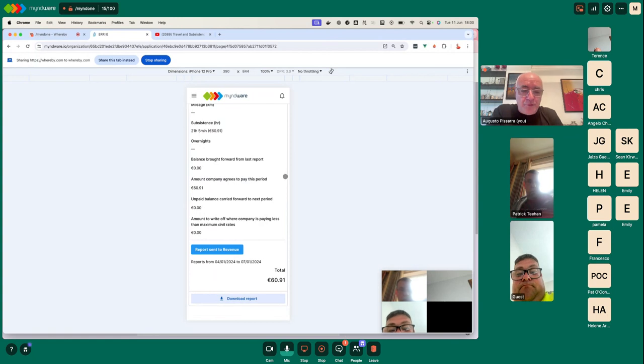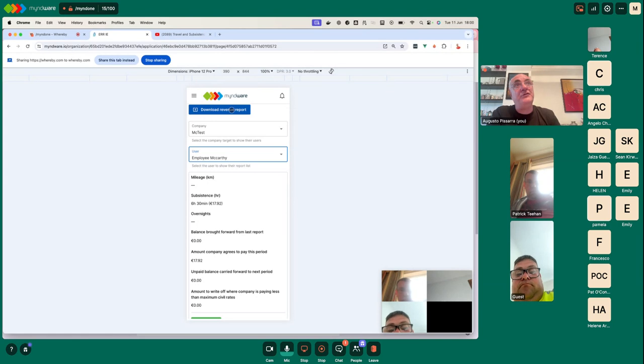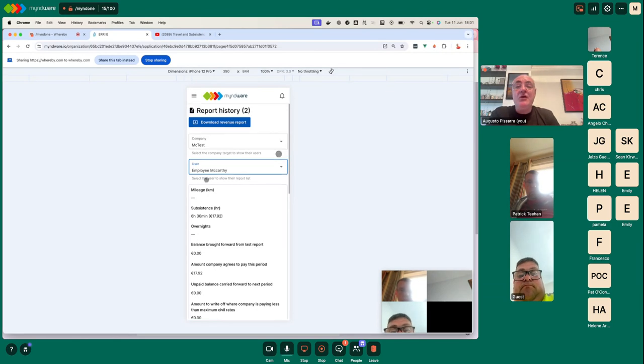So we have all of the reports right here. And the accountant also will have the possibility of downloading the revenue report if ever needed. So your information is completely secure and ready for the accountant and for yourself. That will bring peace of mind in terms of having all the information secured in one place.